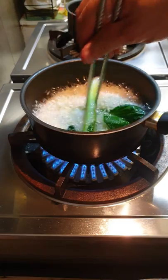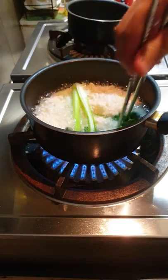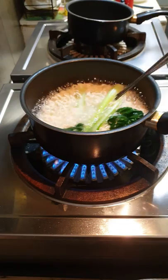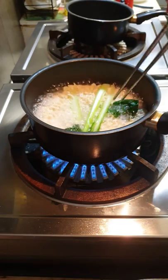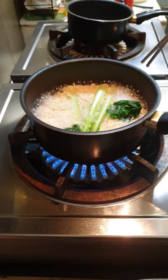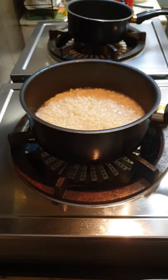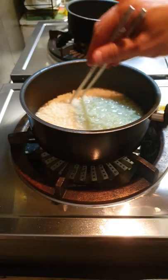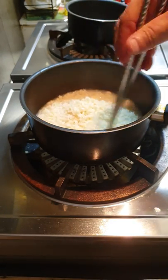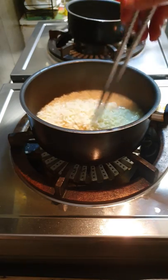Okay, when the noodle is halfway boiling, you can add in your vegetables just to blanch it a bit. Once it's a bit cooked, then you can start to remove it. After you have removed the vegetables, set it aside, and just sieve your noodles, which I'm going to do on the other side, and I'll be back.